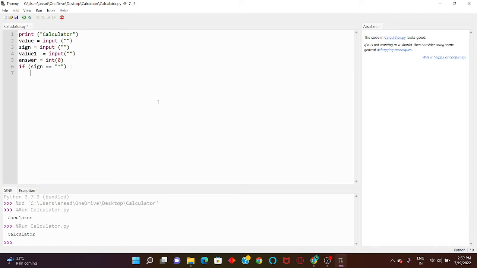Then answer is equal to the value, and we need to multiply it. You need to use a function.